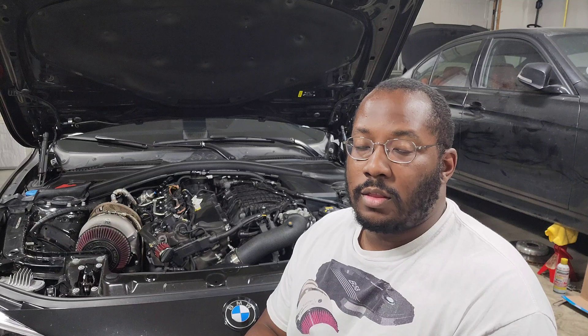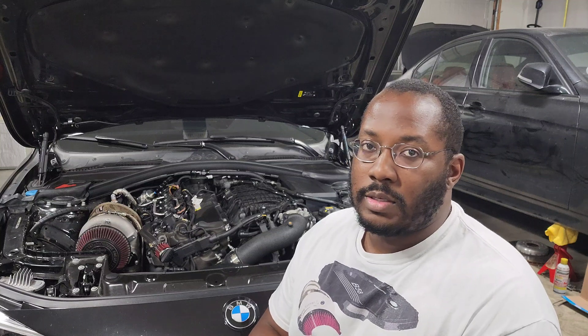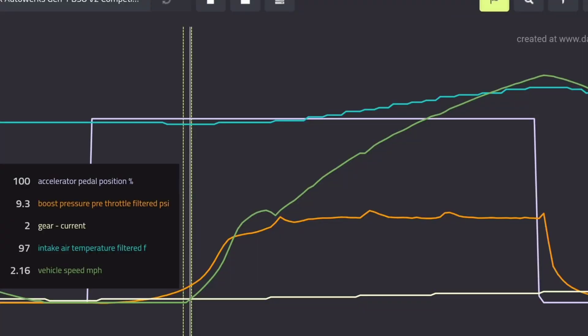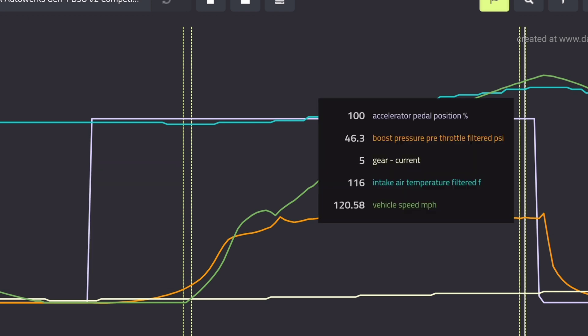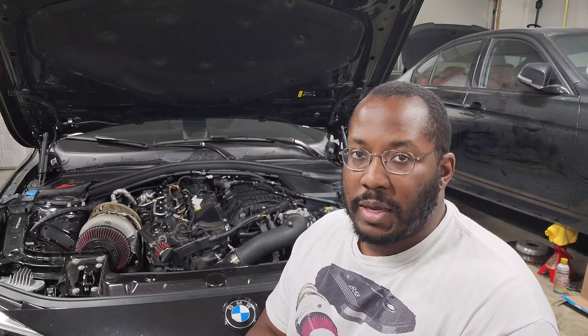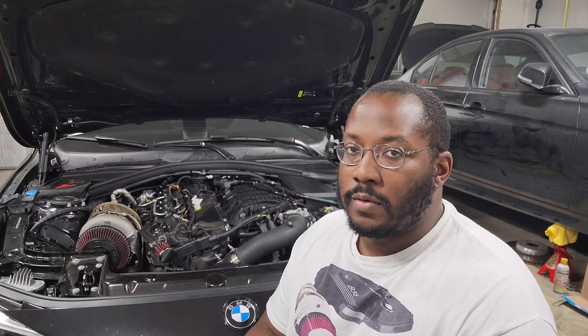With this new competition manifold coming in, the goal is to produce a manifold that's not just stronger than the stock plastic one but also cools better than it. They have provided some logs — there is still a pretty big increase in temperatures in the log, but this was posted on an MT40i running over 40 pounds of boost, so it's a really big stress test. Compared to most people running 25 to 30 psi, it pretty much matches the temp increase. At lower boost levels you should see much better IATs, and potentially even a flat curve that will prevent it from getting too hot by the end of a drag run.